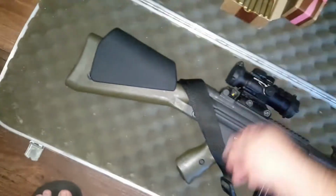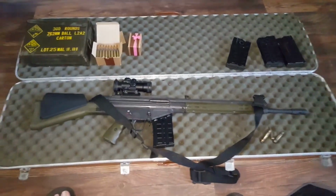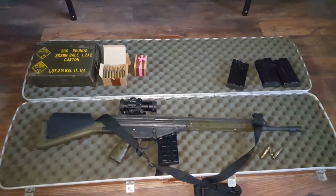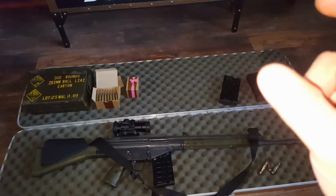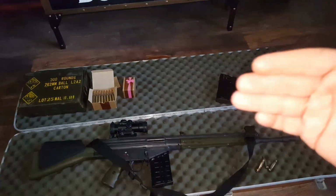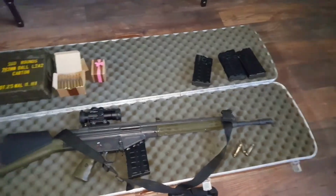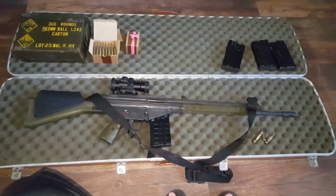So the problem with that is twofold. One, I live in DFW, so most ranges will not let you bring bimetal into an indoor range, because their backstop is basically a bunch of chewed up car tires and then a big steel plate. Whenever the steel jacket hits that steel plate, it'll spark. And in front of that, you have chewed up car tires and unburnt powder, so it's very likely that you're going to start a fire. Same reason they don't let you shoot tracers. If you've ever seen a tire fire, or any kind of rubber on fire, that does not get put out, ever. You basically gotta let it burn.